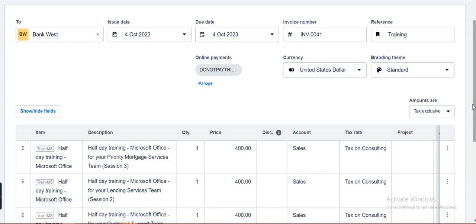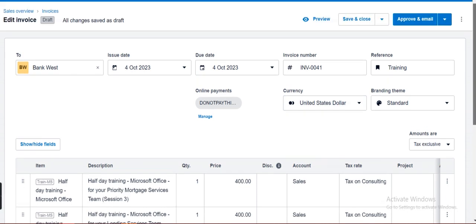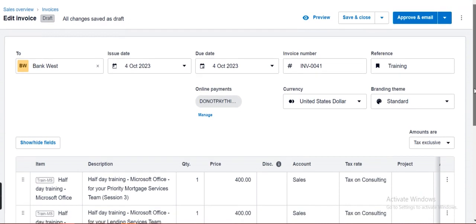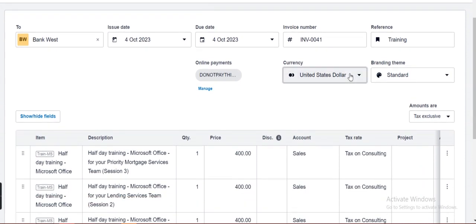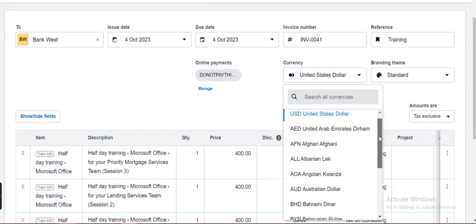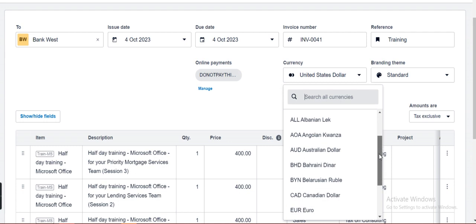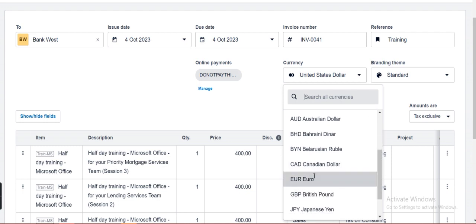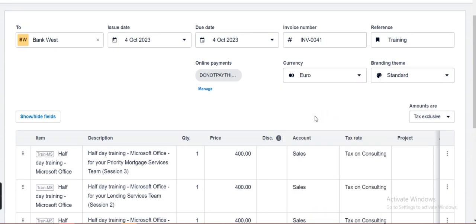Then assuming the base currency for this company is USD. So assuming this invoice is to a different customer in our home country, we can choose Euro. So meaning that this invoice will be issued in Euro, receivables that will be outstanding will be in euros. So at the end of the period, the system will have to convert this euro into USD. So that will create exchange gain or losses.